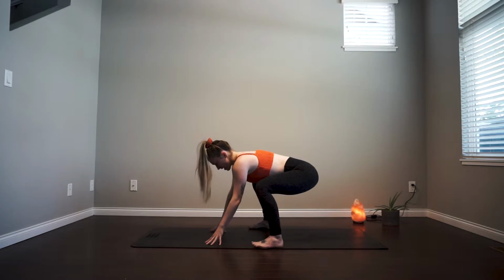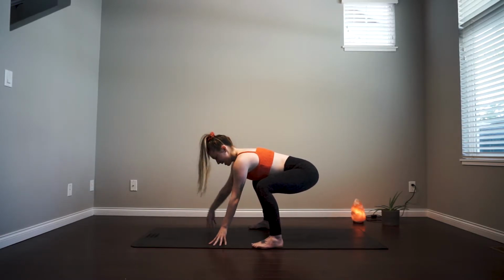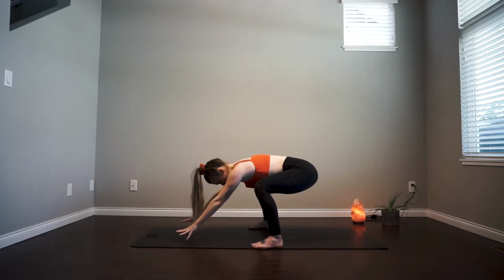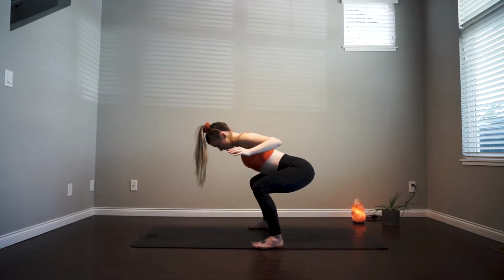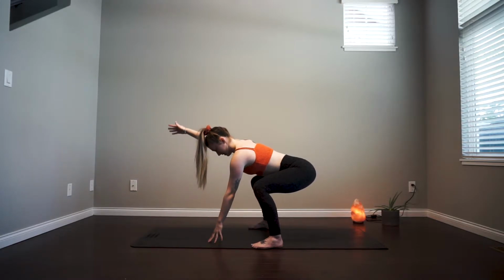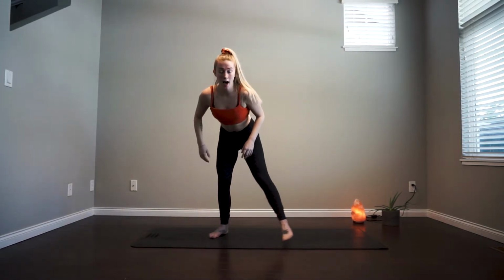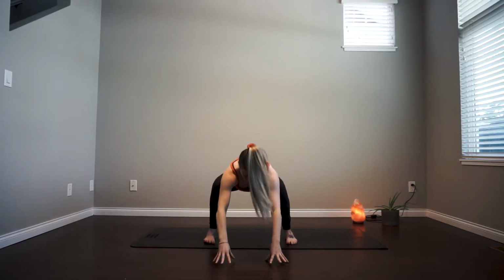As you stay here, lighting the fire, it's already lit, I know. You reach the arms up, hug the elbows in, inhale, and exhale, push those arms back down. Zip it in, inhale, squeeze, and reach it back down. Inhale, zip it in, reach it back down. Keep it on going, arm up, squeeze it in, zip it back down, stay low.